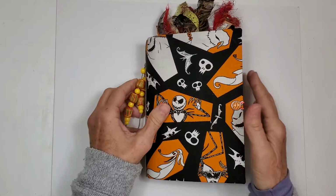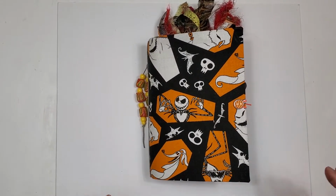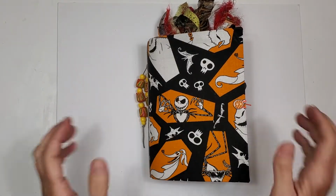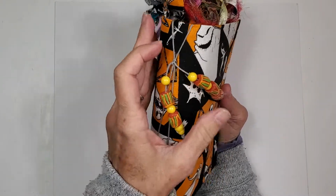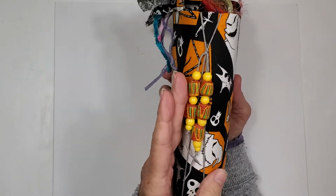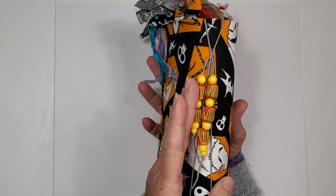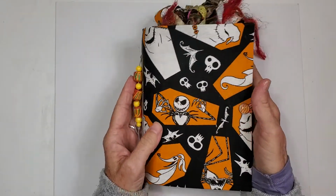Now let's take a look at Jack Skellington. I don't have any more Jack Skellington fabric left because my pal Jack wanted me to make him a Jack Skellington book last year, so I did that for him. He is 9 this year. Man, he's growing up. But he loves his Jack Skellington book, and he uses it like a flow journal. He still reads it. He still uses it. So we've got a cool little bead spine here.